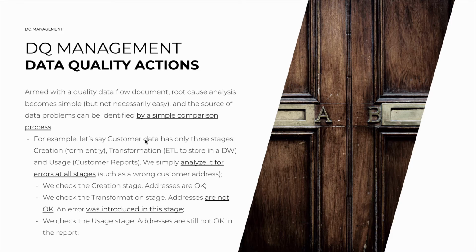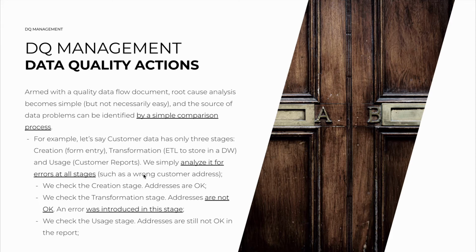For example, let's take a very simplified situation. Customer data in an organization only has 3 stages: creation, through direct form entry; transformation, through ETL to store in a data warehouse; and usage for customer reports in the data warehouse. Let's assume that these are the only steps. And in this case, we simply analyze data for errors at all 3 of these stages.